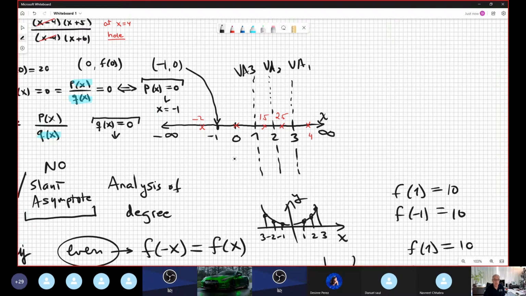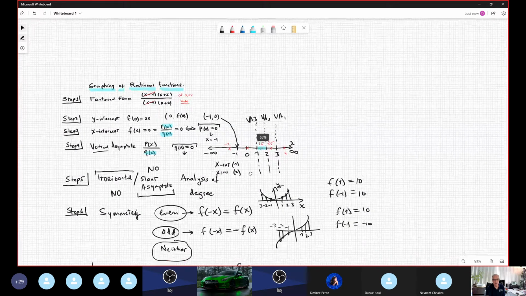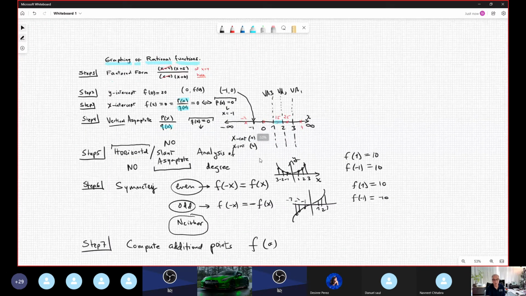And the x-intercepts. X-intercept 1, x-intercept 2, and so on. After you have this information, you select a completely arbitrary point between each interval and plug it into the function. This is important. The other is not important. This is important. How many? Well, the conclusion is if you select more points, our graph is more accurate.